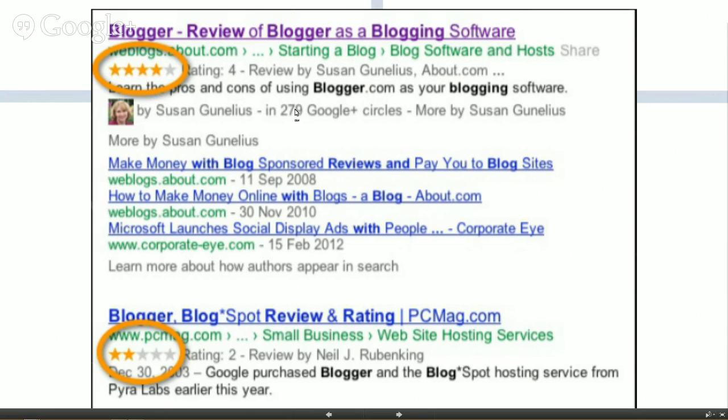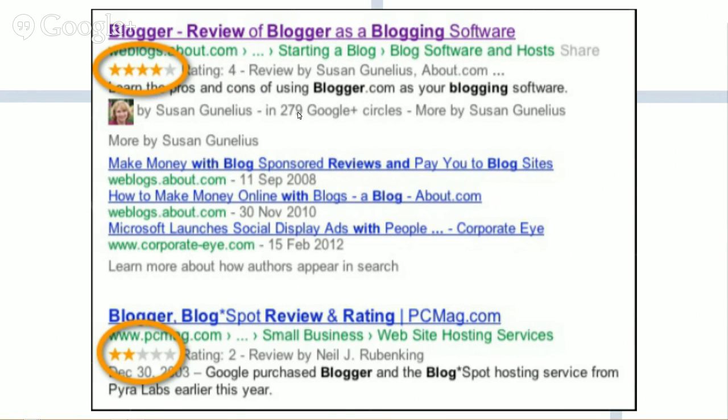The other important thing that is relevant for us as a vacation rental industry is that we have reviews, and reviews can come in the form of many sources. One of the most important ones we've identified is the Google Plus one, and we're going to get into that in the next set of slides after this. But having these orange stars in your search results really makes a big difference in terms of getting the eyeballs to look at your listing in Google results, even if it's not in the top 3. But it also gives you a lot more credibility for people looking to actually click through and do something. If you don't have these reviews and your competitors do, you're really losing out in the game here.